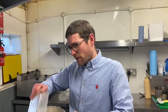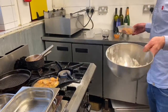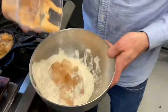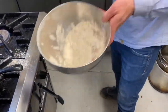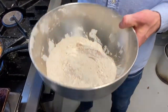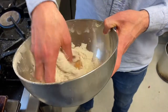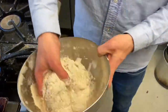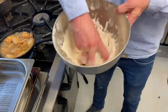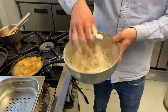Right, so we're going to put the chicken strips breading mix into the bowl now, and add your free range, pre-brined, pre-marinated chicken breast strips. And get them in there. I'm going to wash my hands after this, so I'm going to use my hands. You want to make sure they're completely coated, okay? It's really important. And you can even get in there with them a bit, do you know what I mean? Show them a little bit of love.